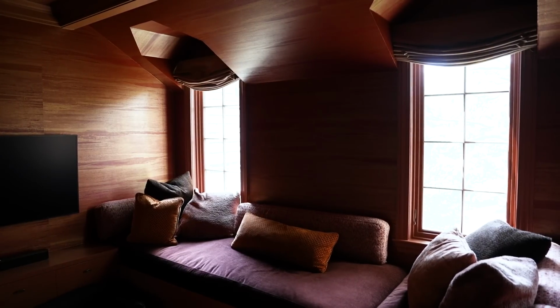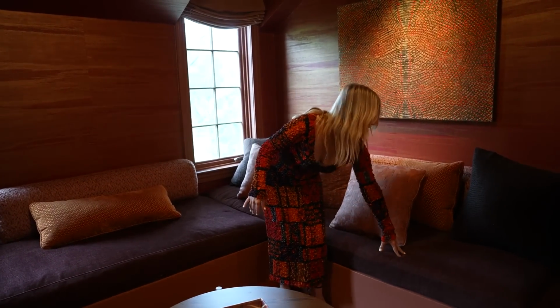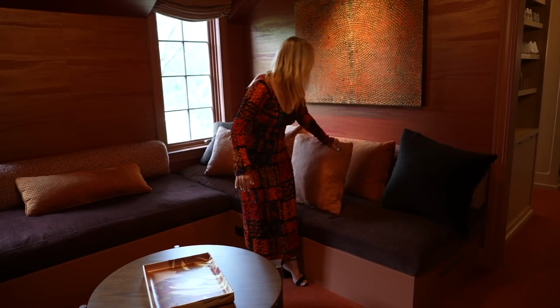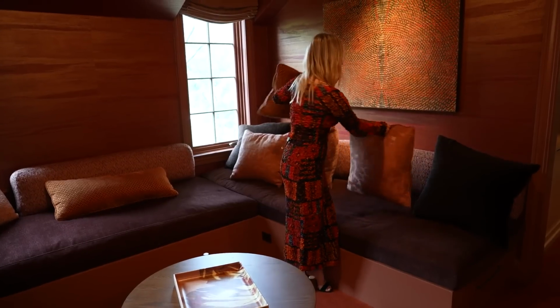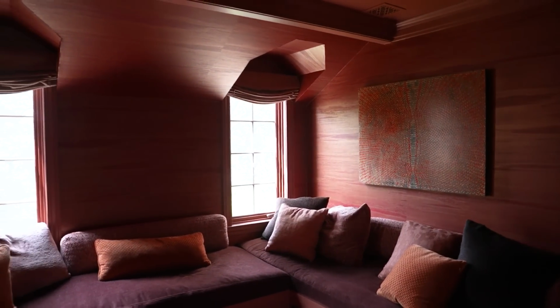So these pillows are a great example. We've got plum tones, mid-tone plums. We've got a dark black-brown plum. We've got a rosy color. We've got an orangier version, but they're all, again, talking about siblings, all members of the same family. And it looks expensive. It looks like you really know what you're doing. But I do think it's easier for the average person to pull off.